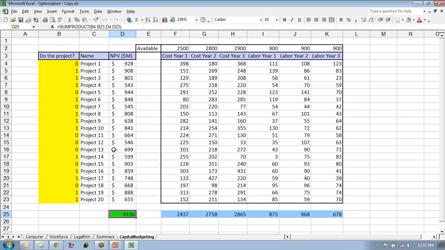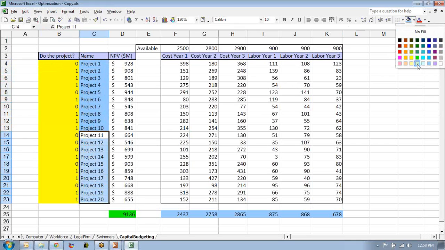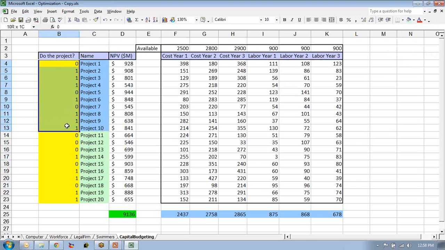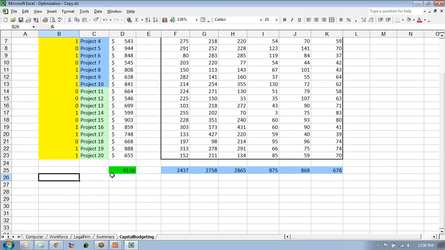Let's see. What if we had only projects 1 through 10? We were only able to select 4 of those for some reason. Like this is one operational area. Let's say that this is operational area A, and this is operational area B, okay, in the green. And the max in operational area A is 4. What if that were true? What if the max were 4?